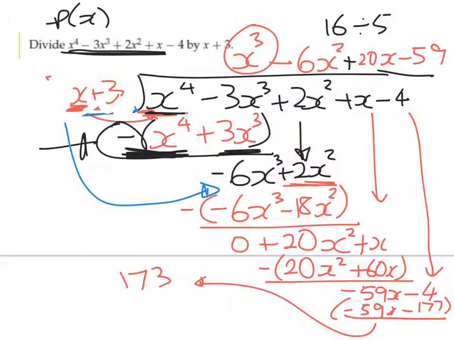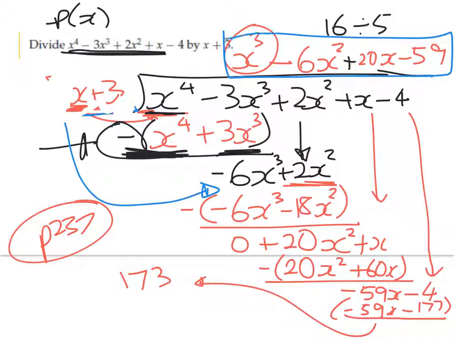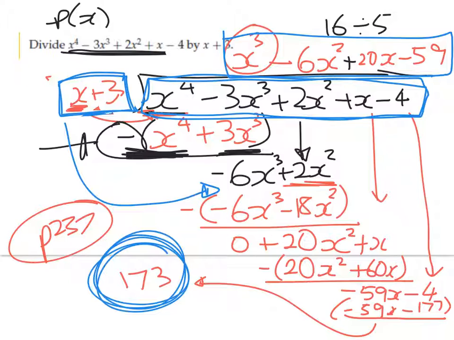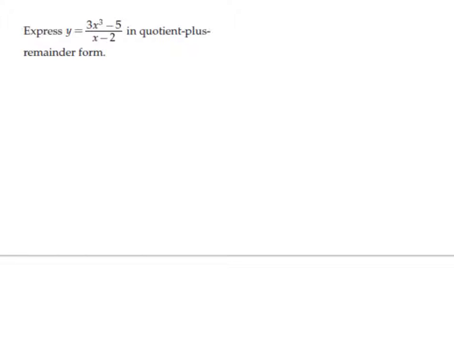Now this is exactly the example out of Delta, both the new Delta and the old Delta, so it's page 237 and it's the first example, so you can work through it in the book. What we find is that the quotient is this thing up here, right? This is the divisor, and this thing here is the dividend. And this is my remainder. So we're going to do a couple more of those, and then we're going to look at another way to think about this.